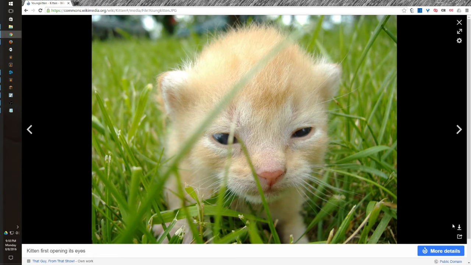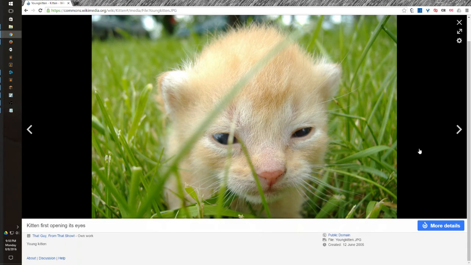I could click on this little down arrow here to download that image in full size, where I could then edit it or throw it into a movie or whatnot. If I scroll down further, right down here it says public domain. That means that this image is under no copyright whatsoever, and if I wasn't using it for a school project, I wouldn't necessarily even have to source it, because if it's public domain, it means it's owned by the public. Everyone owns it, and actually thereby nobody owns it.